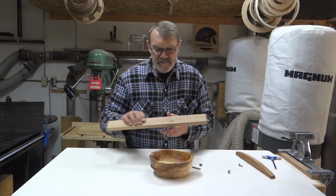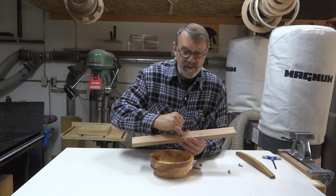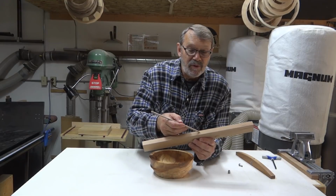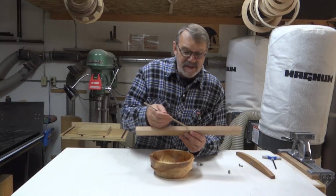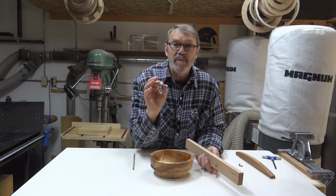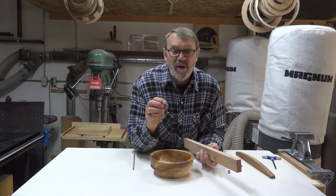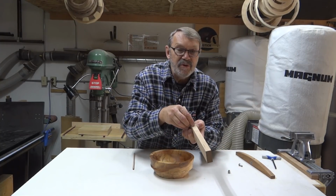So I've got this piece here. I've measured the very center, and I'm going to drill a 21/64 inch hole there. I'm not going to go all the way through. I want to make sure that I go through far enough so I'm into the 1/4 inch hole, which is going to be drilled all the way through right there. Now, the 1/4 inch hole is not centered across here for the simple reason that the wood's not thick enough to accommodate the length of the insert unless you want to grind it right down. Now, if I put that right in the center, it's going to make an awfully short insert. But putting it offset, I've still got it coming into that hole.